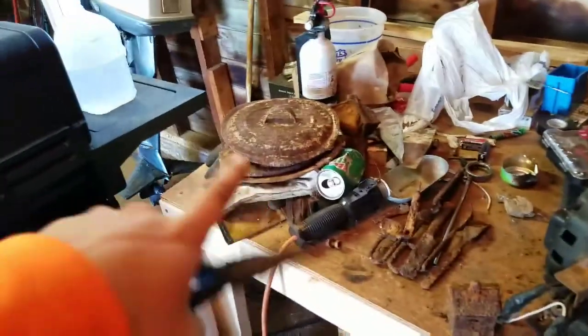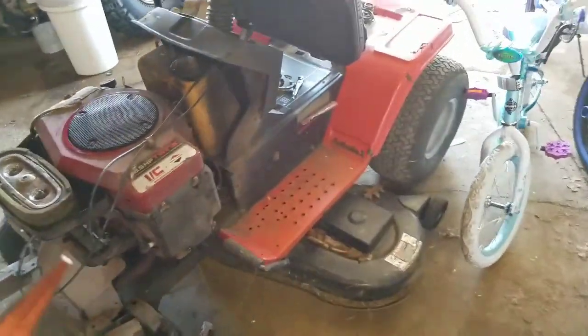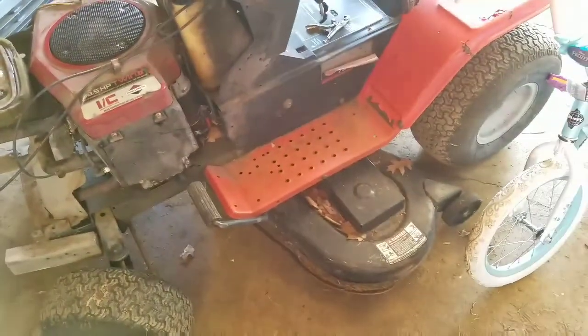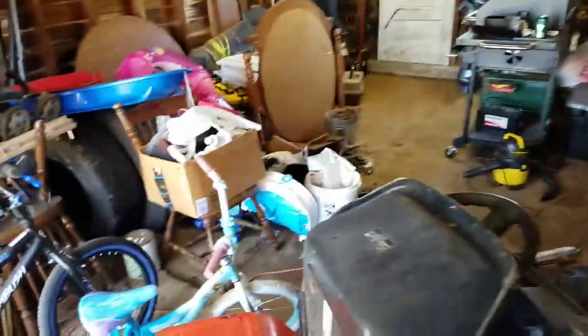I finally got all the metal, the stuff I found in that one hole, picked up. Was working on the lawnmower, didn't get any video of it because it's very boring stuff. The blades are frozen, rusted in place. I was trying to get that started, but I couldn't find my jumper cables yesterday. It doesn't have a battery, so I was just going to use my car battery I bought for the truck.